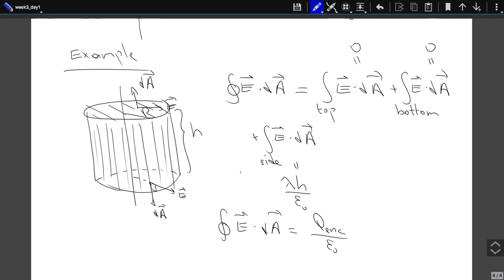Now, in these examples, we mainly started from the known electric field. We chose a surface, and we calculated the flux over that surface, like in this one, it's the closed surface, and then we verified the Gauss law. Now, we can go the other way around also. Knowing the Gauss law, we can derive the electric field. And that is what we will do next. But if you have any questions.